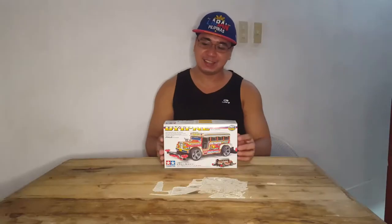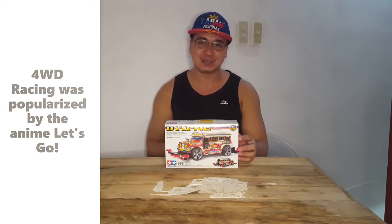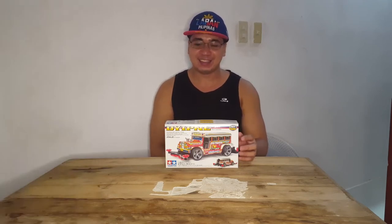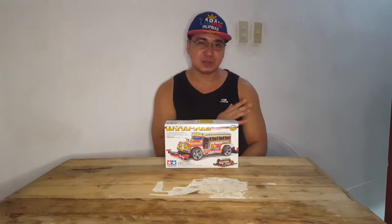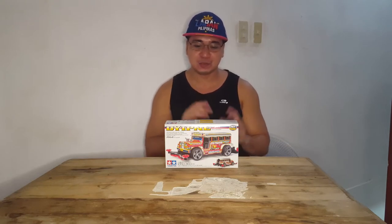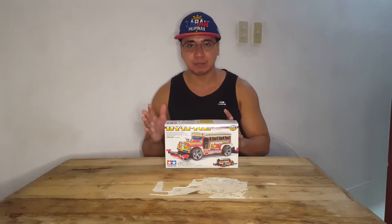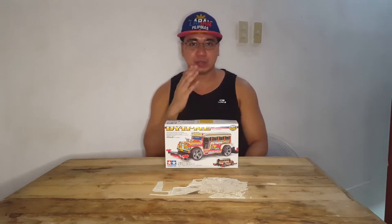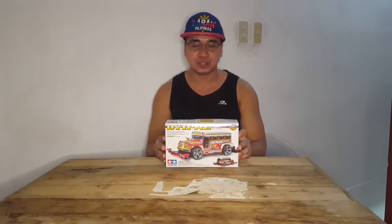When I was a kid, among the numerous toy crazes that were on the rage back then was four-wheel drive. It was popularized by the anime Let's Go, and that was where I was exposed to this hobby. In our small store in Quezon City, we used to sell four-wheel drive kits like this, but not of the Tamiya brand — rather those bootleg ones that were also popular back then. This is actually my first Tamiya four-wheel drive. I never got to own an original one, even though I really wanted to have a Peak Magnum.